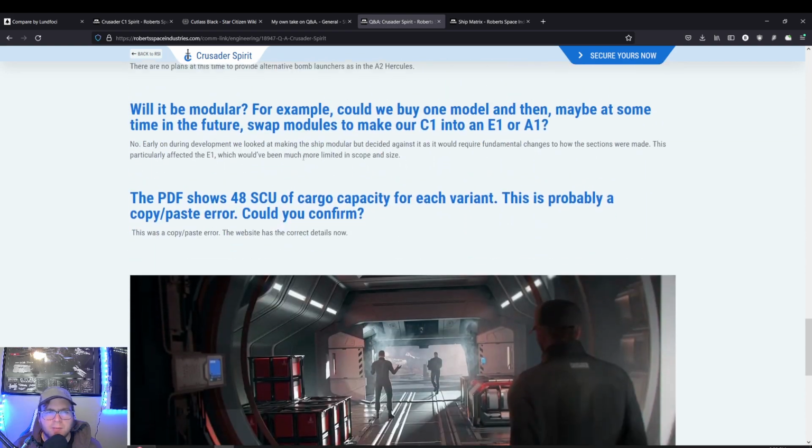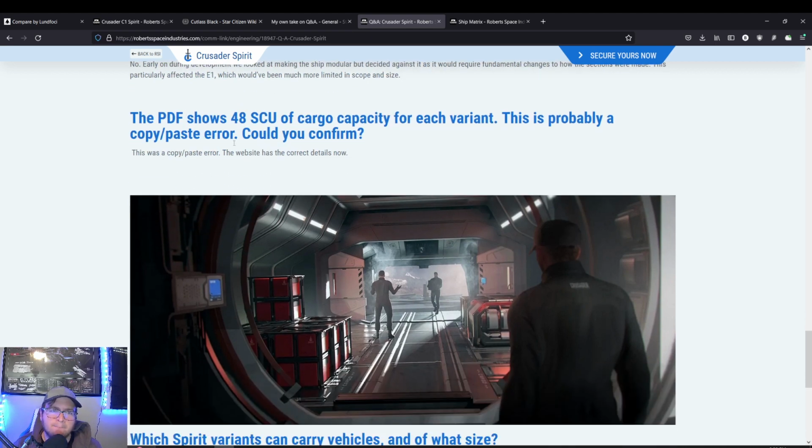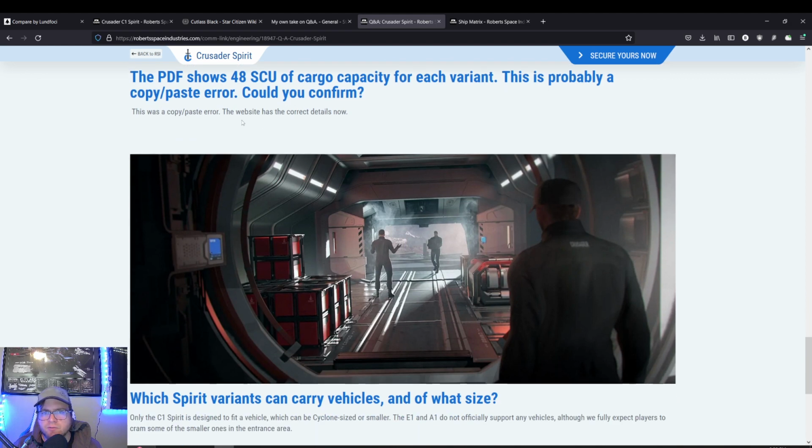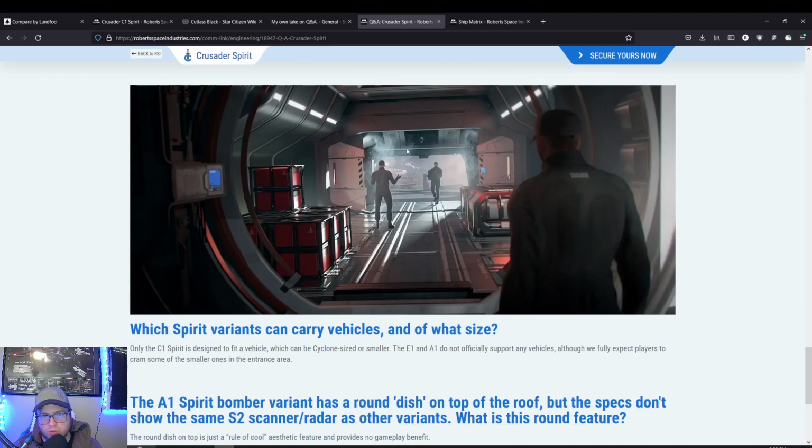The PDF, I'm honestly not super depressed about that. I don't really care. I'm not one of those people who are like, I'm going to buy the Avenger Titan and upgrade it to the Warden in-game later on. You can earn money in the game. You can buy yourself a Warden. It's not that big of a deal. The PDF shows 48 SCU of cargo capacity for each variant. This is probably a copy-paste error. Could you confirm? This was a copy-paste error. Website has correct details now.